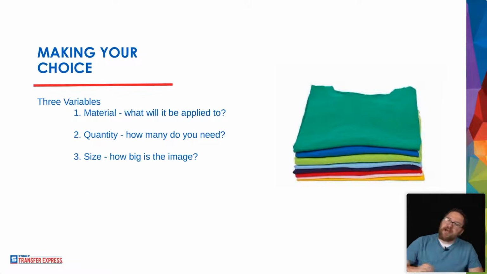And we'll keep moving. So now, making your choice. There are 3 pretty big variables as to how you're going to decide which transfer type to use. So material, what is it going to be applied to? We already talked about the stuff: cotton, polyester blends, maybe tri blends. There's options for almost everything there.